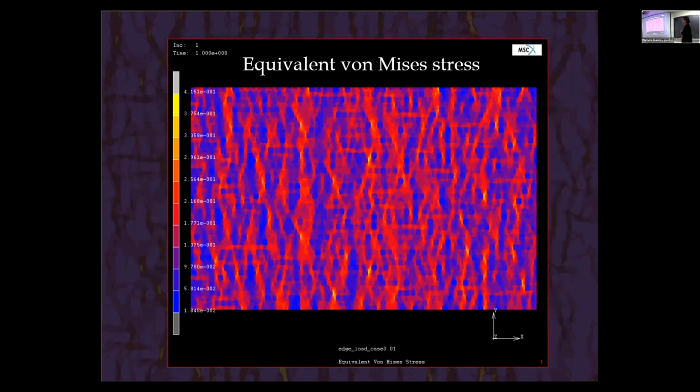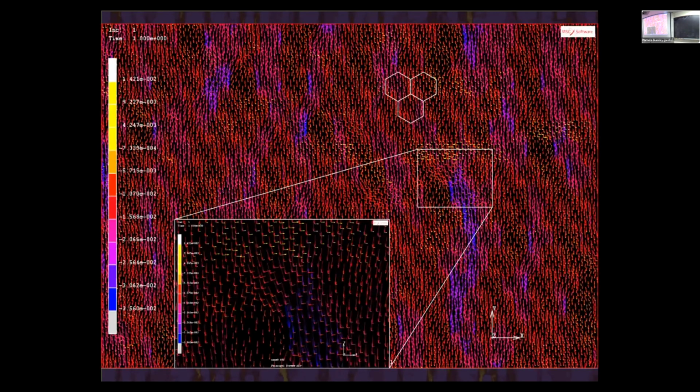This is a plot of the equivalent von Mises stress on one of my models. When you look at this, the blue is low stress and the yellow is the highest stress. I hope some kind of pattern leaps out at you, right? Do y'all see a pattern? So this kind of looks like, maybe for polycrystals, we actually have some kind of percolating stress state, if you believe my model.